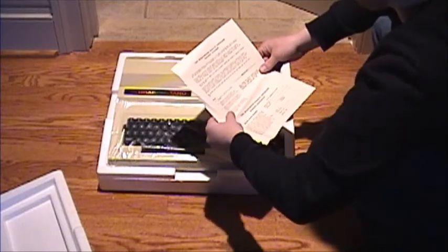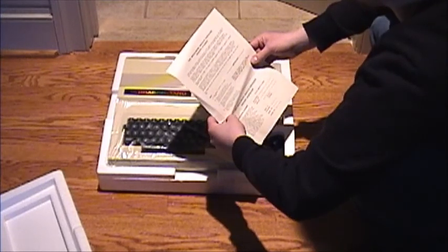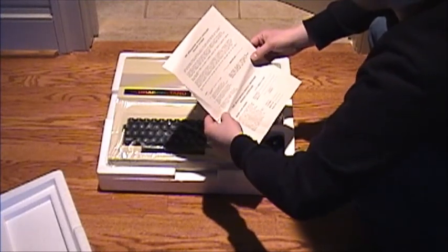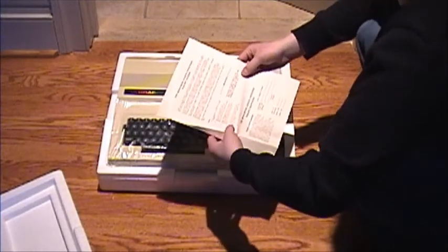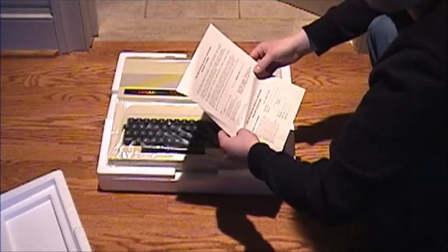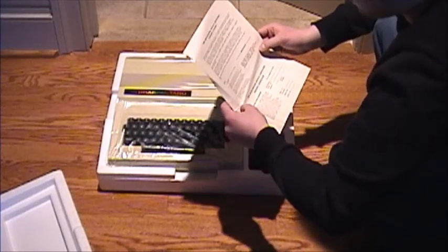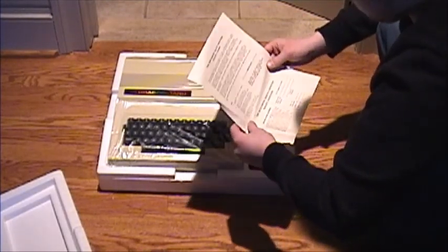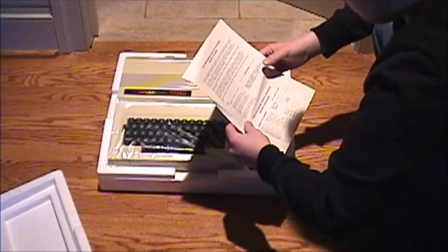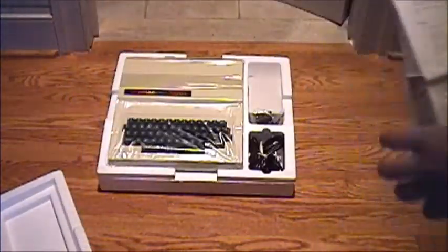This paper's got a little beat up. This is the warranty statement. Tano Microcomputer Products Corporation warrants the original consumer/purchaser that the product is free from any defects in materials or workmanship for a period of 90 days from the date of purchase. Well, it's been a lot more than 90 days - I'd say it's been close to 30 years. I like this part of it: to be completed by the dealer. That's when a dealer would sell you these computers. That's crazy.